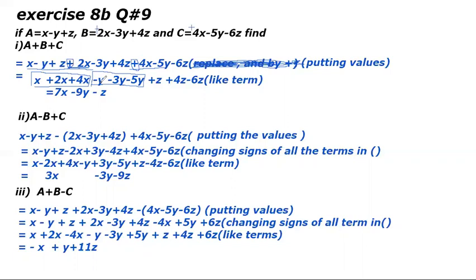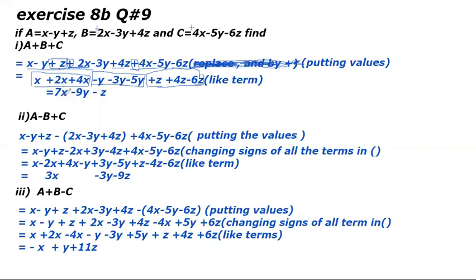We should be very careful with the signs. You can see this y. The sign with y is negative, so we will write negative y. Similarly, negative 3y and negative 5y. Now I will collect the like terms of variable z. Now this is z. It is not only z, but a positive z. So we will write positive z, positive 4z, and negative 6z. These three are the like terms.